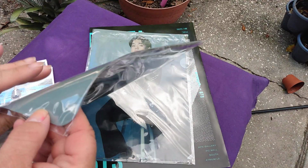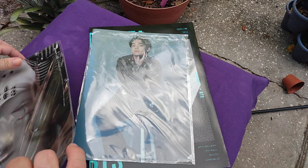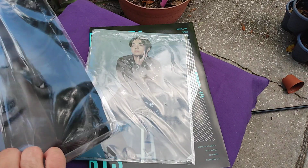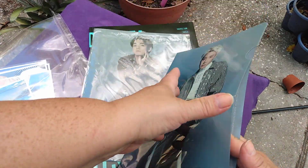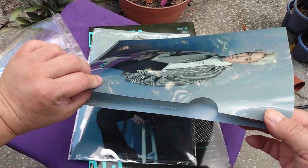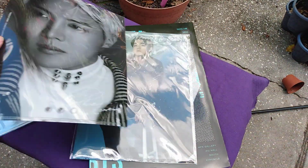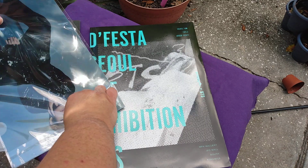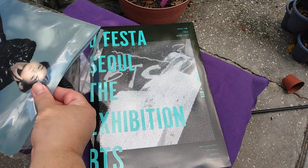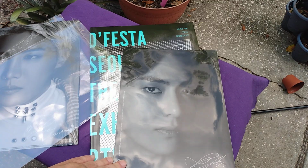And then these were called L folders or L holders. I'll have to say, I'm not quite sure why, but they're almost transparent type of cards, well, folders, sort of. They're very glossy, and then they open like this, with like a little thumbtack here. And they're empty inside. And then this is the one for V. I don't know if setting it down will stop the glare on it, but.